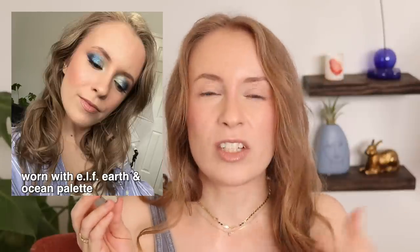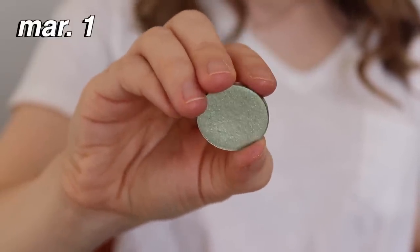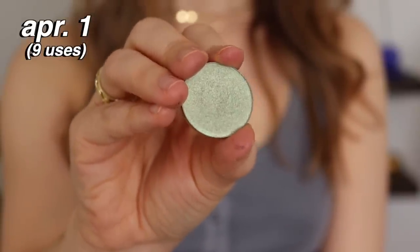Finally, La Playa from ColourPop — a discontinued single shadow. I have a good dip going and want to hit pan on it. I used it nine times this month. It's a sheer pastel mint green that doesn't pack a huge punch on its own, but layering it gets it to really pop. I think I could hit pan within two to three months, so I'm keeping it in. I've just been having a lot of fun with the mint green.